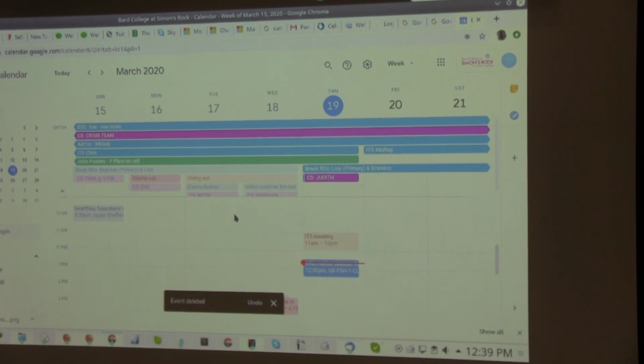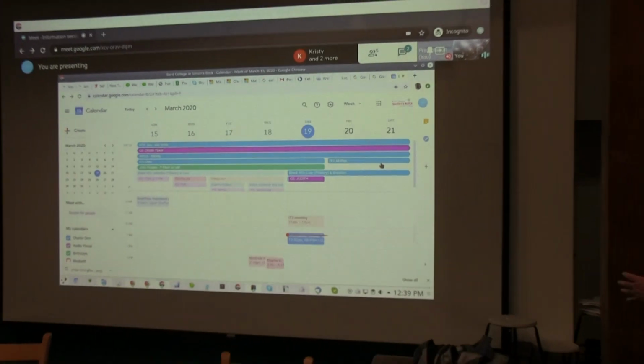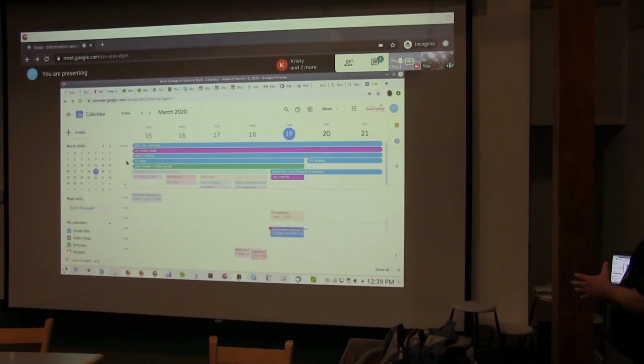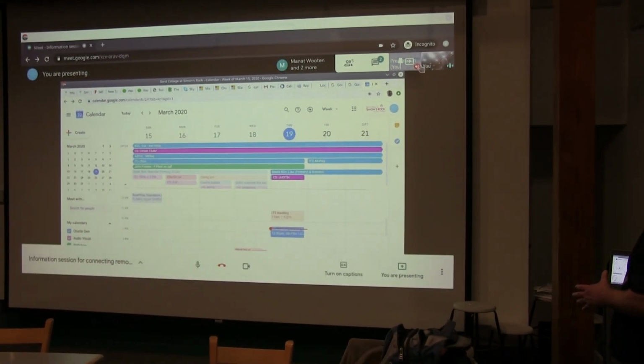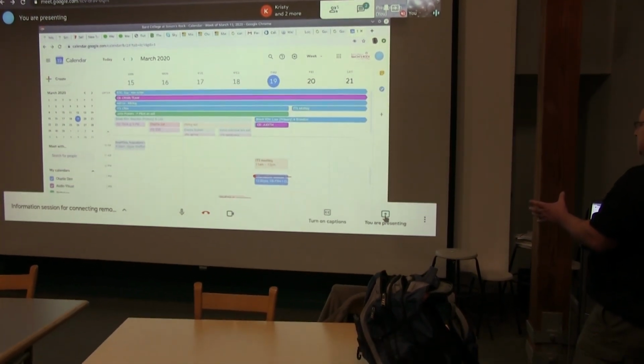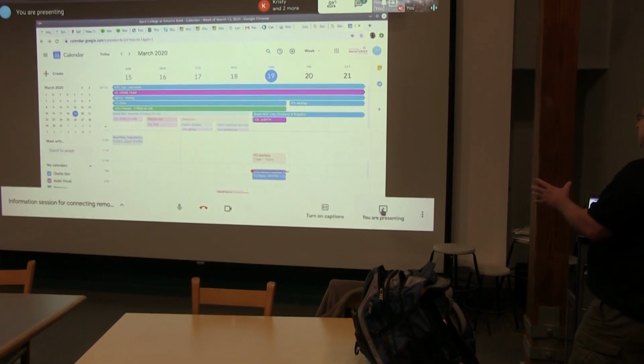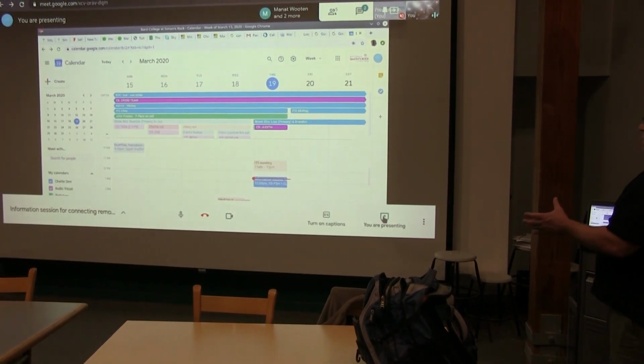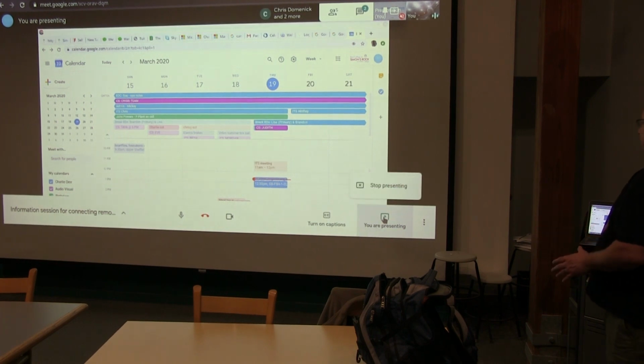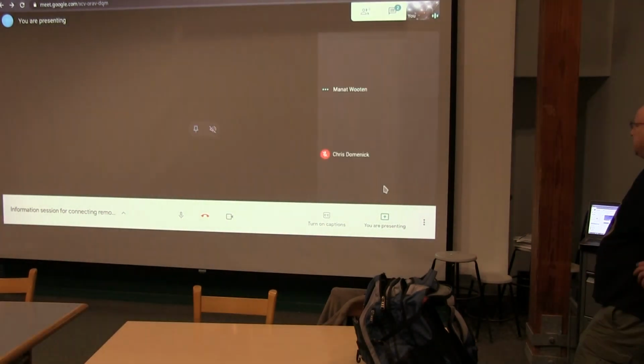So that's how Google Meet works. I'm in the Meet now, so it's a little bit confusing. I have to bring my mouse over here because I have two screens. I'm presenting on one. So now, as you can see in the room, folks, it gives me "You are presenting," and so there's a share your screen-ish button. If I weren't presenting, let me turn that off, and I'll say stop presenting.